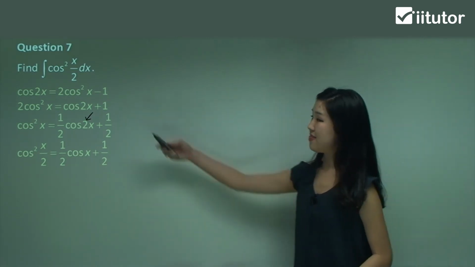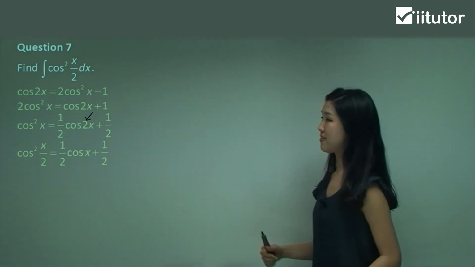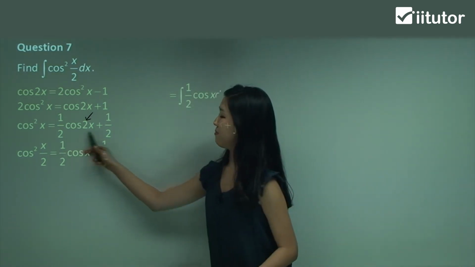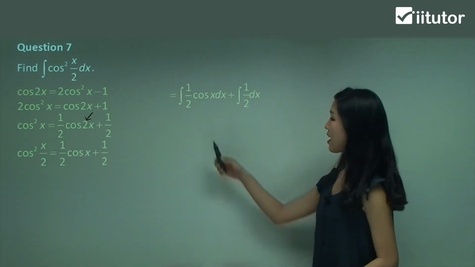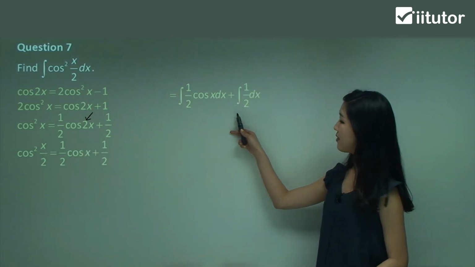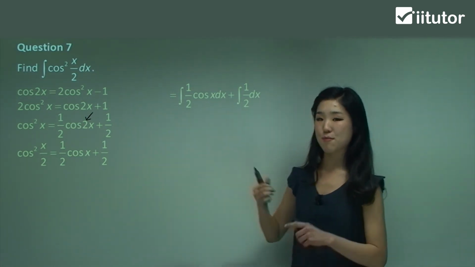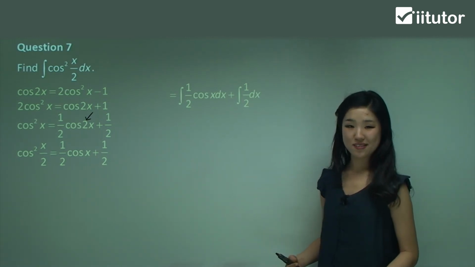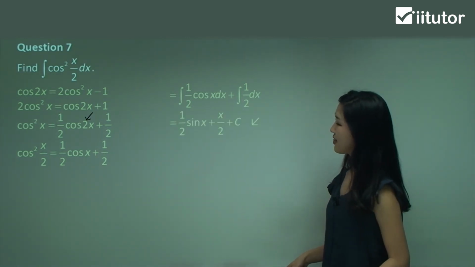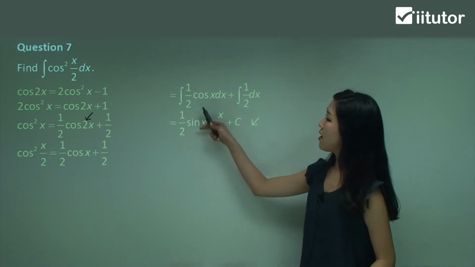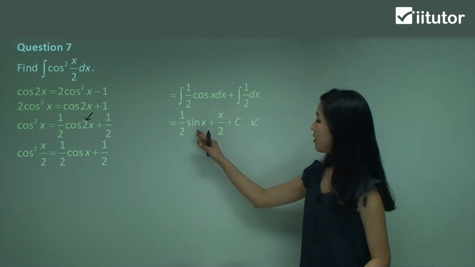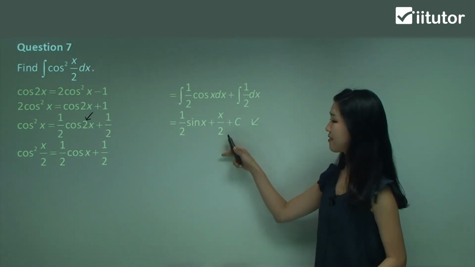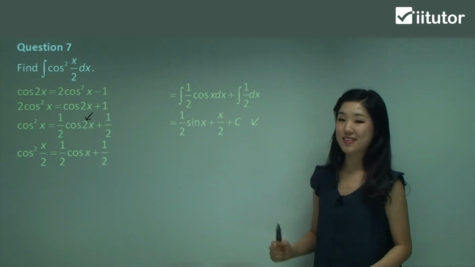Now that I've got that, that's what we're asked to integrate, so I'll just integrate that one like this. So that equals the integral of this expression that we've obtained, so it becomes half cos x dx plus the integral of just half. I'm just going to separate out the integral, and then let's integrate. So this part is going to be pretty simple. So this becomes something like this. Half times cos x integrated is sine x simply, and then half just simply becomes x on 2, or half x, and then make sure you don't forget the c.